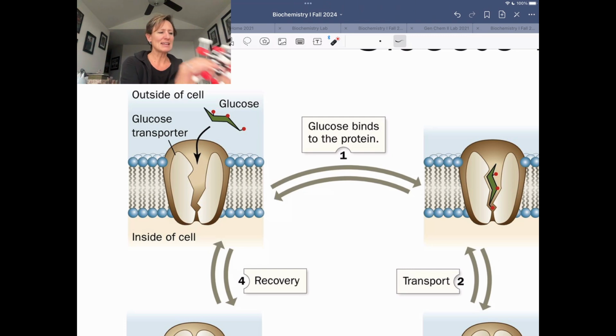As this glucose is floating around in an aqueous environment, it's going to be hydrated by water. We talk about this with our potassium ion channel, like having bubble wrap surrounding our molecules. In an aqueous environment, we're solvated by our solvent, which is water. And in order to have most of these ions and molecules transported across our lipid bilayers, we need to remove that bubble wrap, take that water off so that they can fit in where they need to fit in.